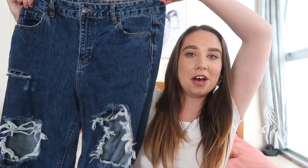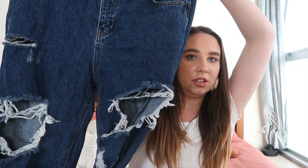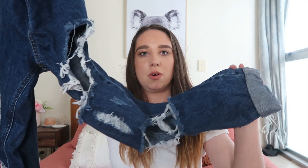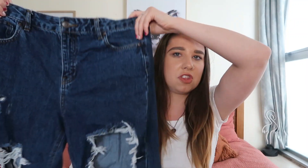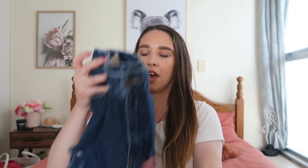Without further ado, let's jump straight into the video. I might start off with clothing. Two clothing items I have to show you are both jeans. The first pair I love are these here — just a darker wash of denim with big rips in the knees and rips in the leg. They're a boyfriend style, really baggy, and I've rolled them at the ends. I actually bought these off Facebook Marketplace and I have been reaching for them so much since I bought them.